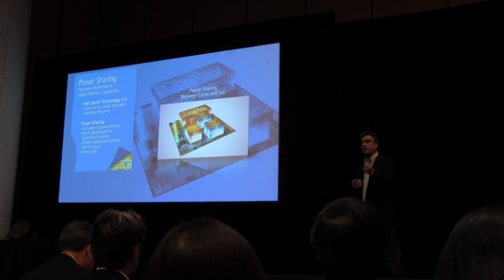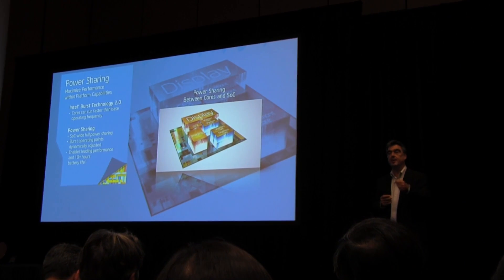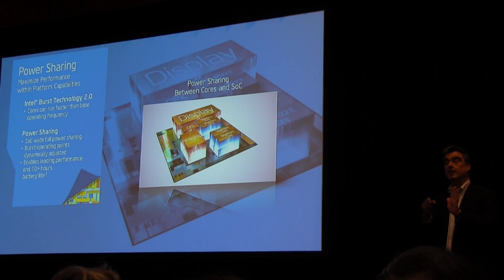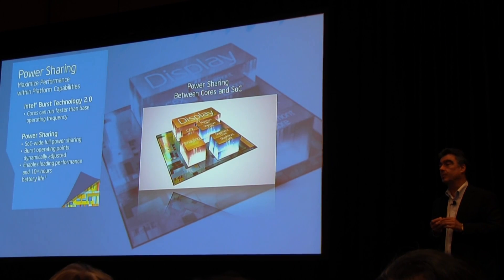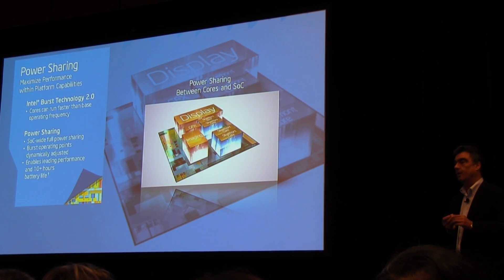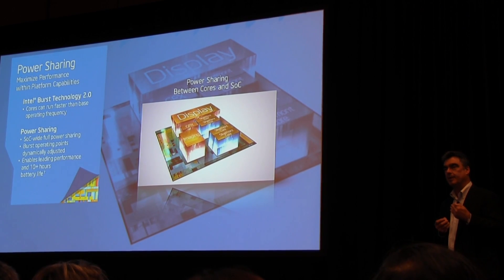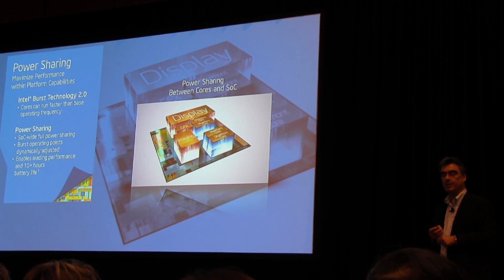We have this concept overall called 'hurry up and get idle,' or HUGGY. What you'd like to do is when there's a task, fire off that task at the highest performance possible, get the compute done, and then bring the system back to idle. Because when you fire something up, it's not just the SoC core — it's going to be the memory, it's going to be the display, it's going to be the storage. Keeping those things alive costs battery life. Getting things done more quickly by hitting these turbo modes actually saves you battery life in the long run. And that may be a little bit counterintuitive, but when you look at all the metrics, it really does.